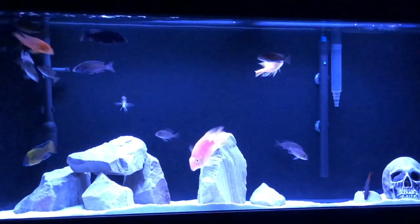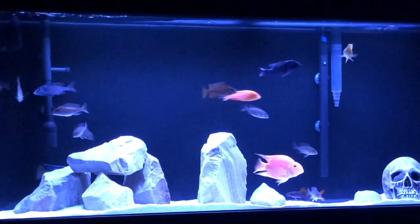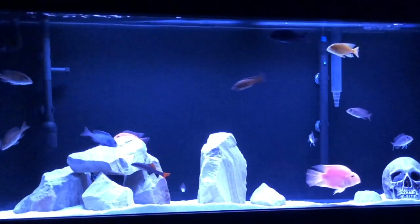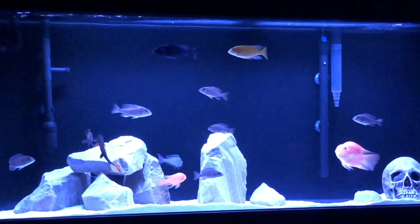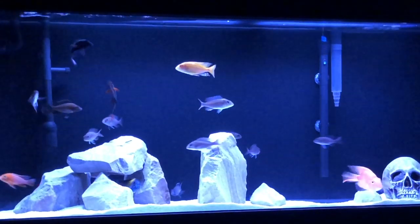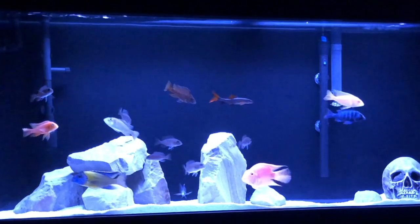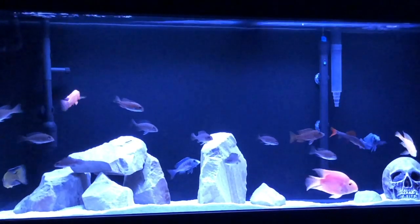in my personal view. So what I like to do is only turn these tank lights on when I'm viewing or feeding the African cichlids. And this just leads them to be a lot more chilled out and passive in their overall behaviour, and just helps to keep each individual fish nice and relaxed.